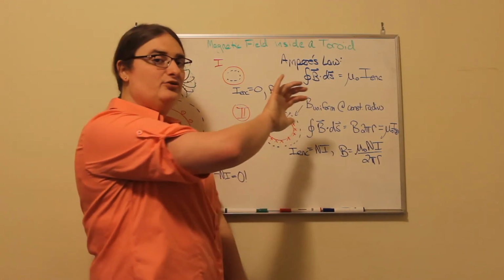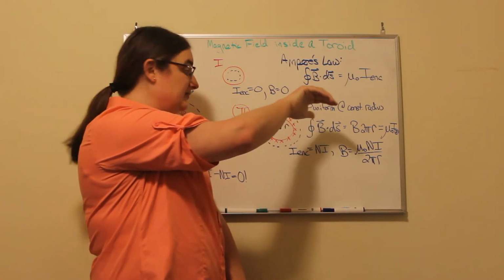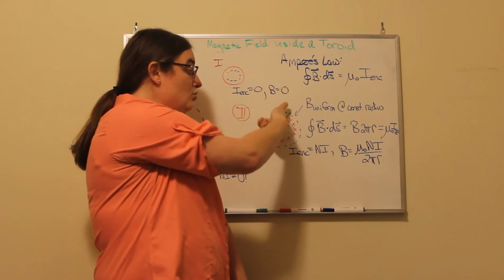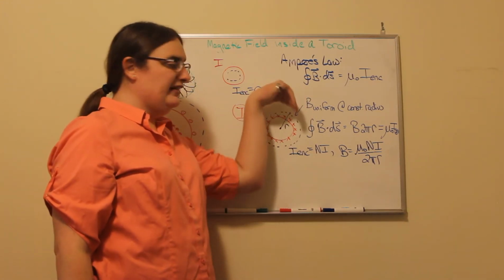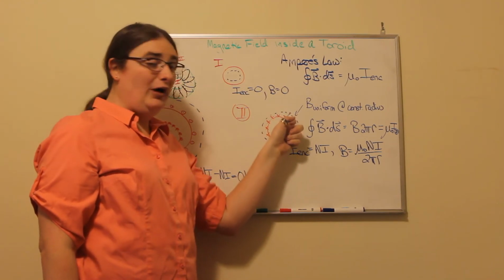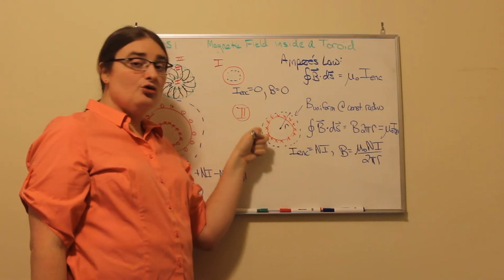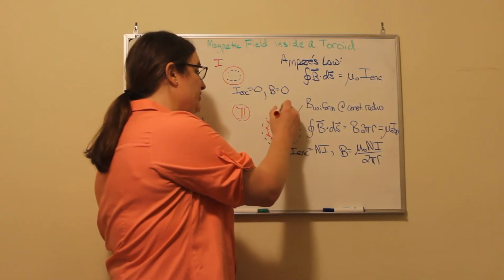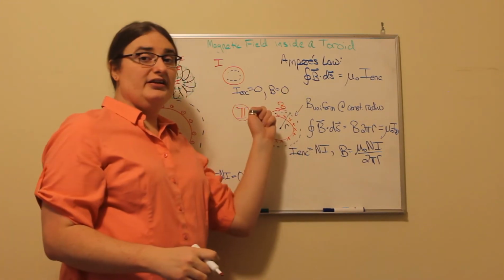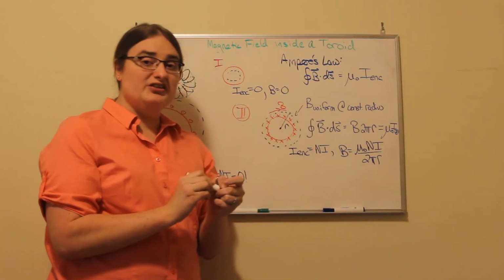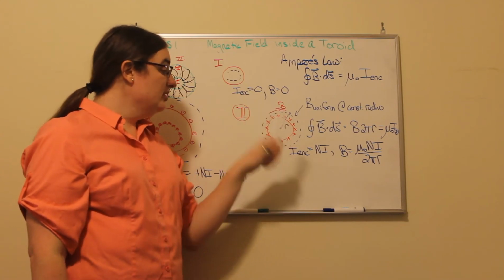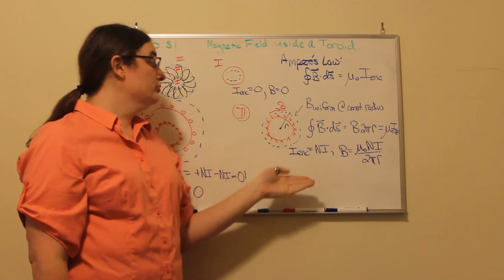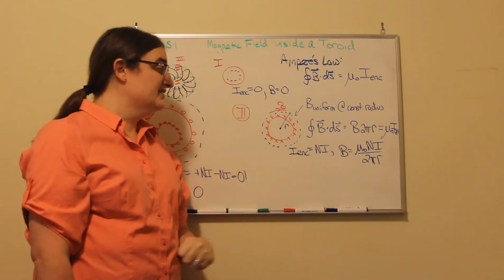Now, if I use my right hand rule and point my thumb into the board for the direction of that wire right there, well, my magnetic field would be circulating clockwise around that wire. All of those wires would all have clockwise circulation. That means I would expect my magnetic field to be circulating clockwise around this loop as I've drawn it. So if everything's circularly symmetric, my magnetic field should be uniform because of that symmetry.